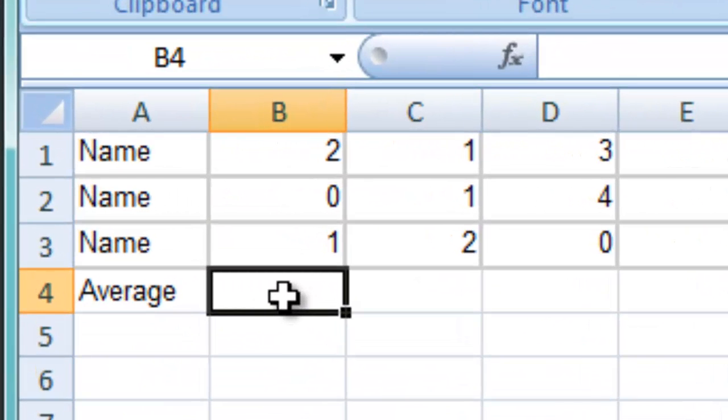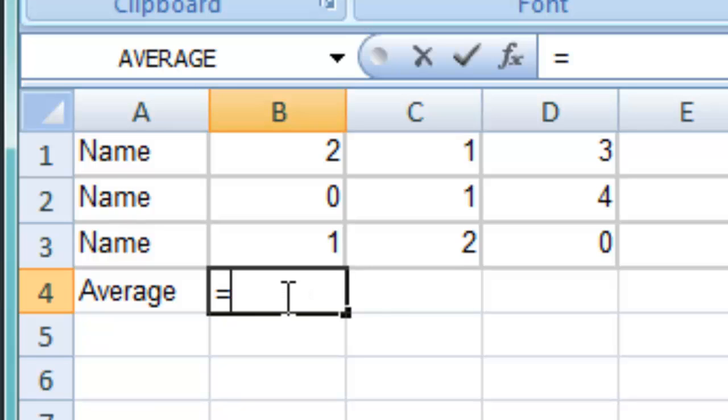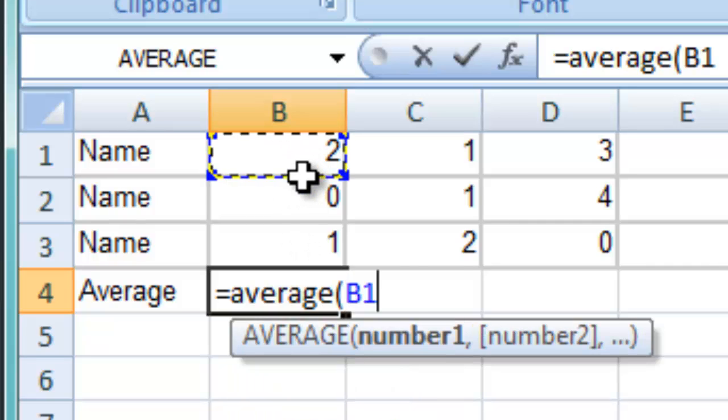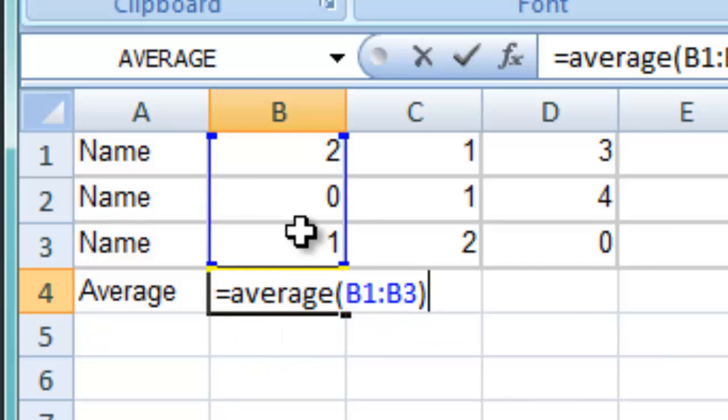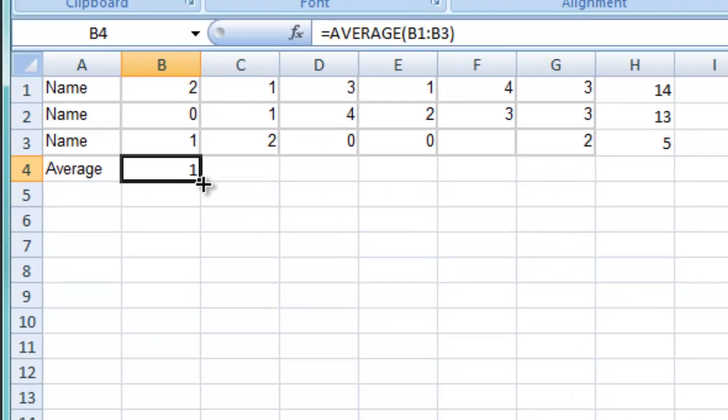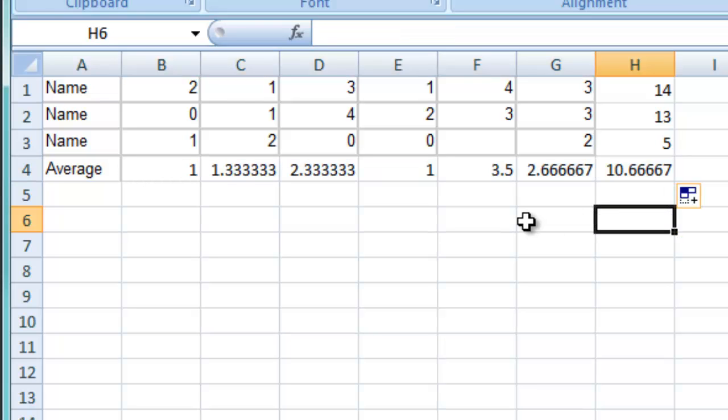To do an average, you're going to do the same thing as sum. You're going to hit equals. This time you're going to type the word average. Enter the column that you want it to average. So I want to average that first subsection, so the average would be 1. And if you again click in the lower right hand corner, click, drag and move it over, it's just going to give you the average for each section. So you can see what those average scores are and use them however you need to. You can also look for trends, so if it's increased, decreased, that kind of thing. So that's just one way you can use Excel.